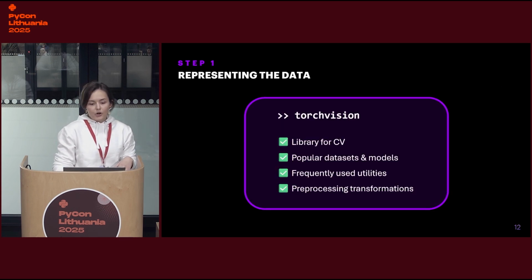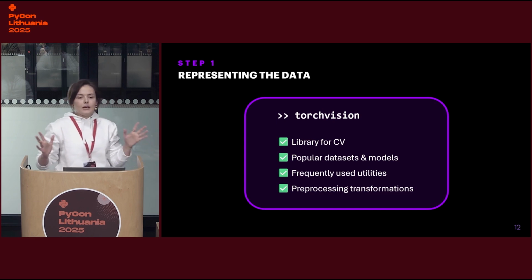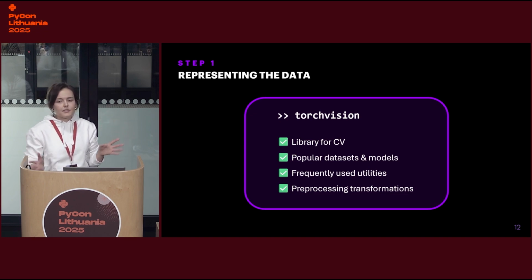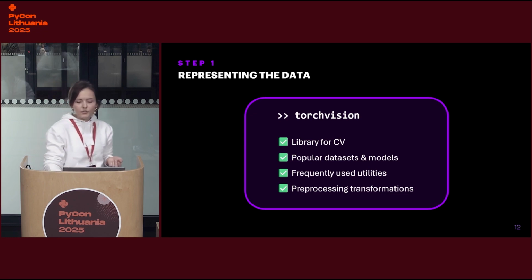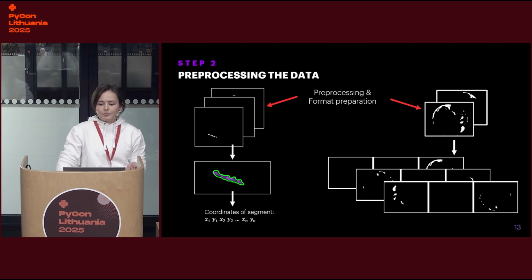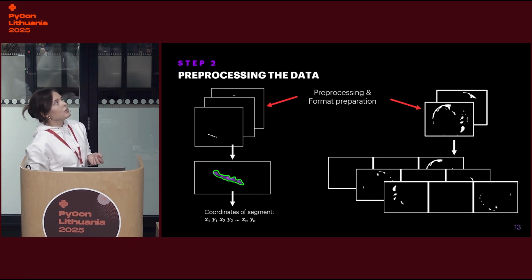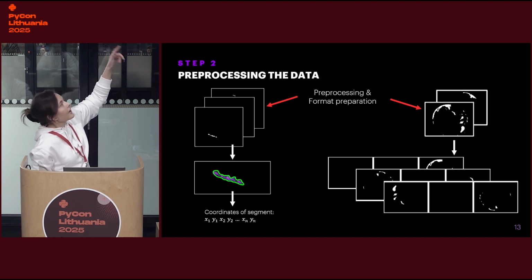And you can go a step further and simplify your life with just one library, Torch Vision. This is a library specifically for computer vision. It has a lot of utility methods. It also has ready-to-use datasets and models. So, as promised, this is the preprocessing I did. Spoiler alert, I will use two architectures and compare them. So I needed two distinct formats, and all of this was done using PyTorch.